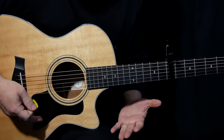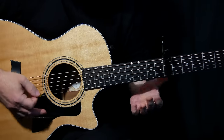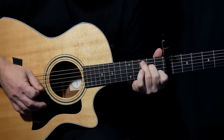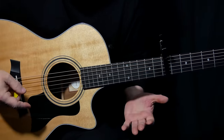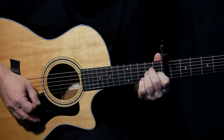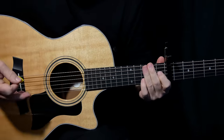Okay. A little bit crazy, right? And it takes a little getting used to dropping that note at the end of the bar. And then we go back and that is really all the parts. It's really a matter of getting the timing. The second time we go through this, we just do it straight, just 4/4.